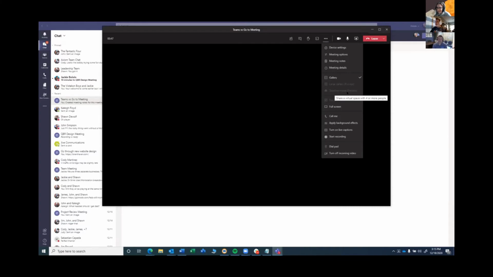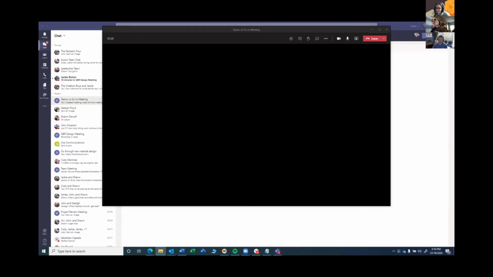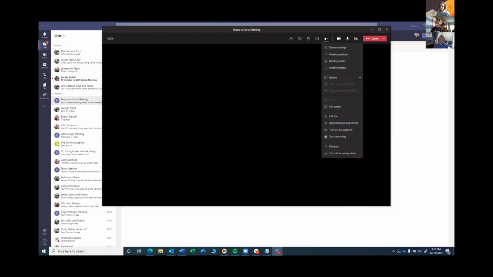So is this another feature that has been here forever and I'm just learning about it? Yes, exactly. I'm going to give a +1 to Teams on that. That's pretty cool. And at the end of the day, I think all of the products are going to end up having very similar features, but obviously the different companies have decided what's more important to release first. That's a great point.